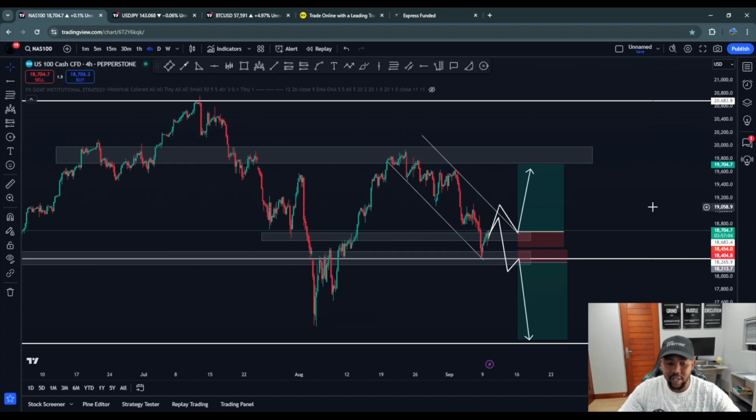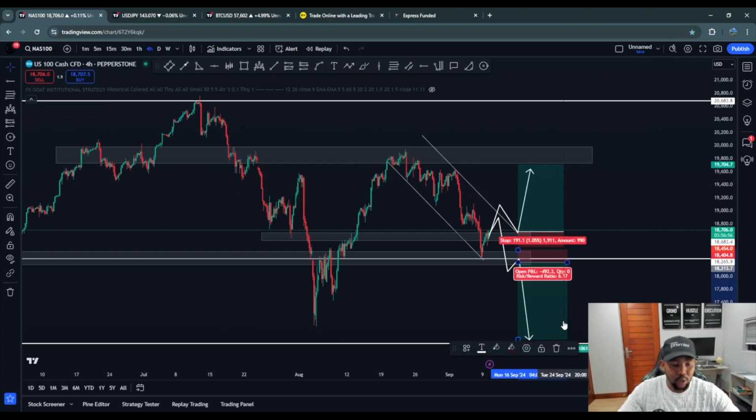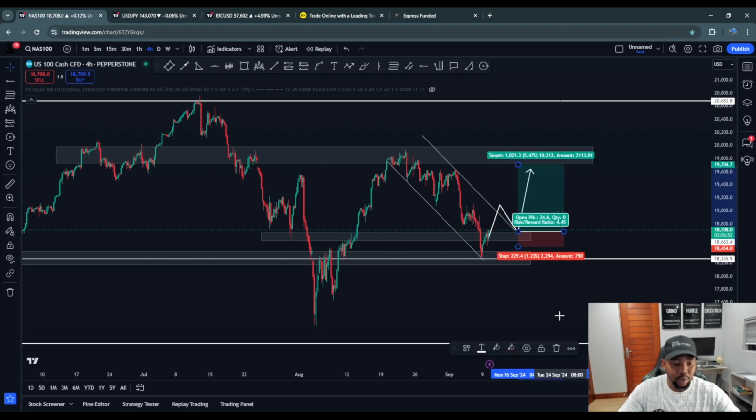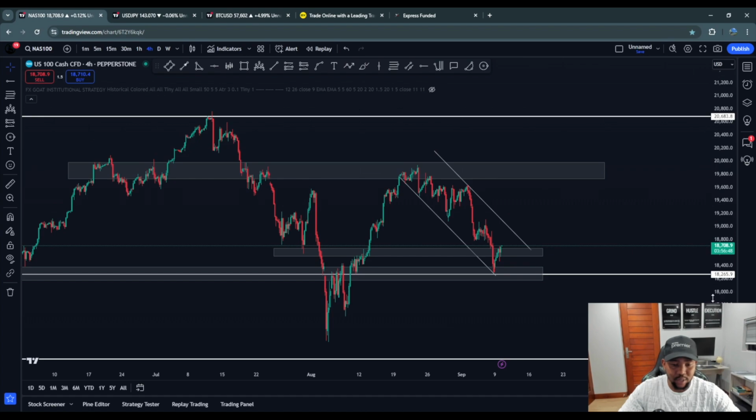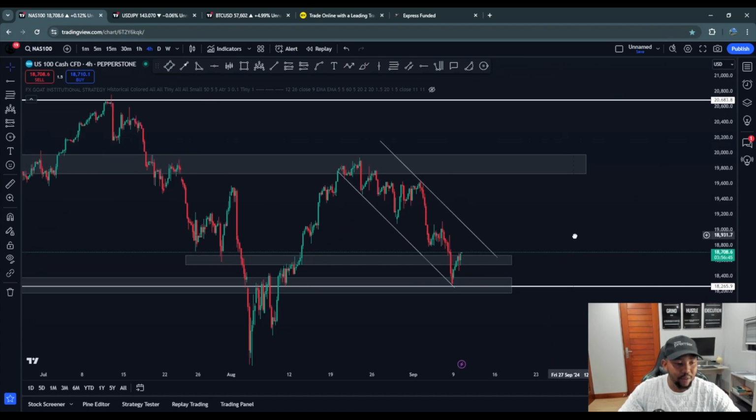Because guys, when you analyze, you need to understand one thing: you shouldn't force predictions on the market. You simply need to wait and see what the market gives you, and you are going to follow, right? So that is how we actually analyze the market. We're not becoming unbiased. We simply follow and see where the market leads us. So that is all I am seeing right now from the 4-hour time frame.